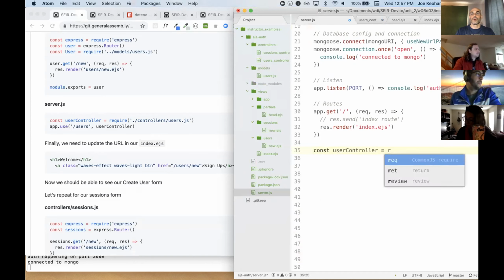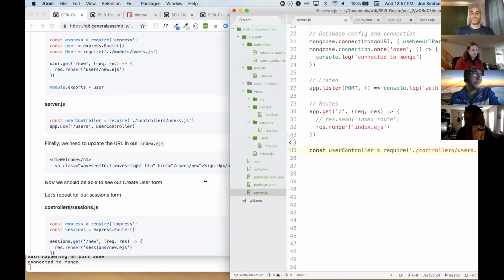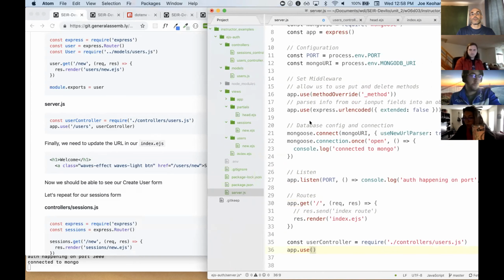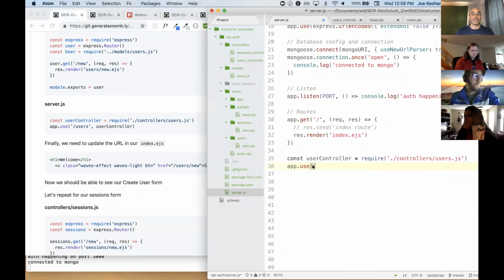is equal to require. Where we're at, there is a controllers folder, so that requires just the dot. Controllers users.js. Let me move this over a little bit so you can see. Then we'd use app.use. App.use is used for middleware, and the router is acting kind of like middleware.